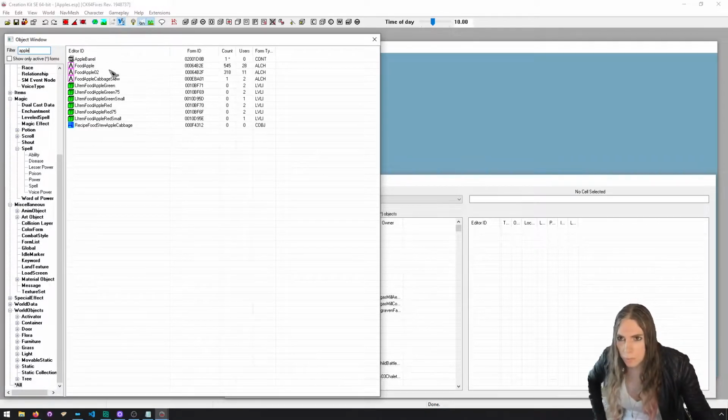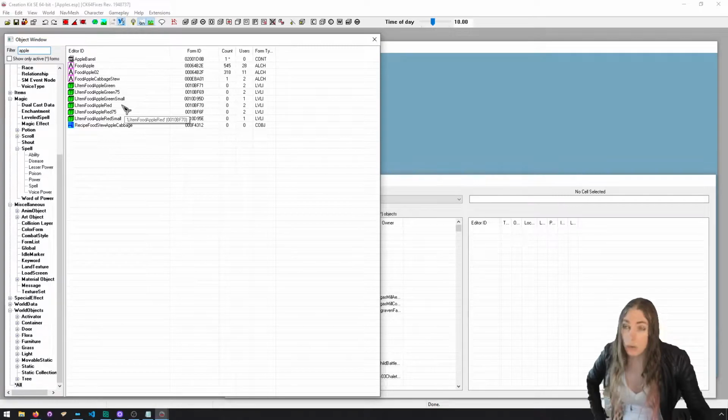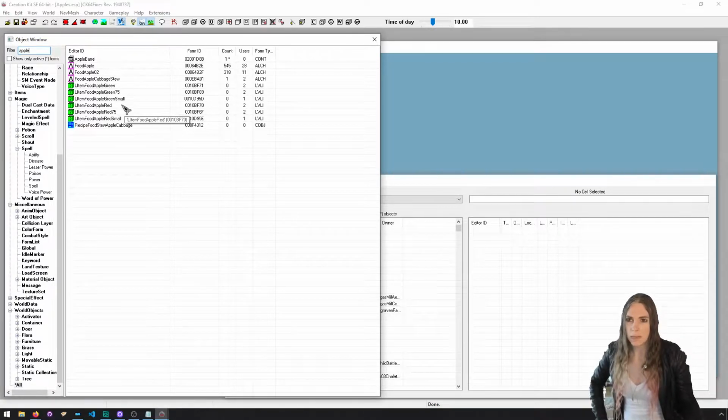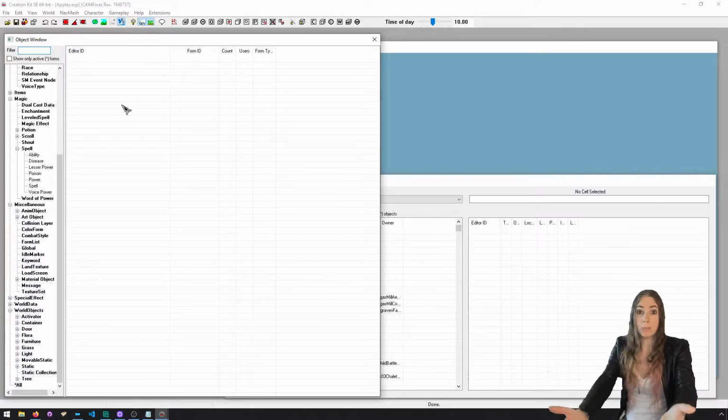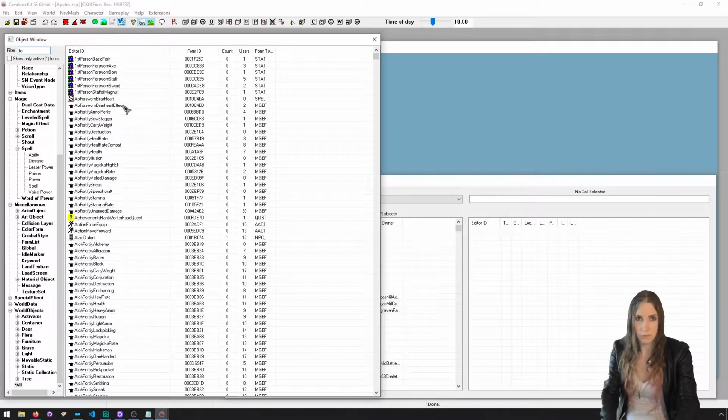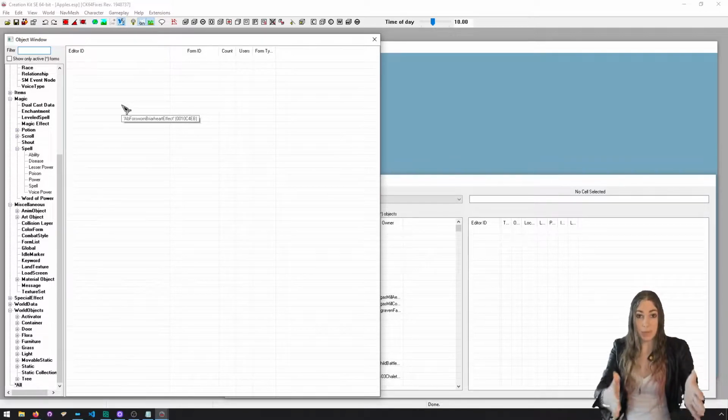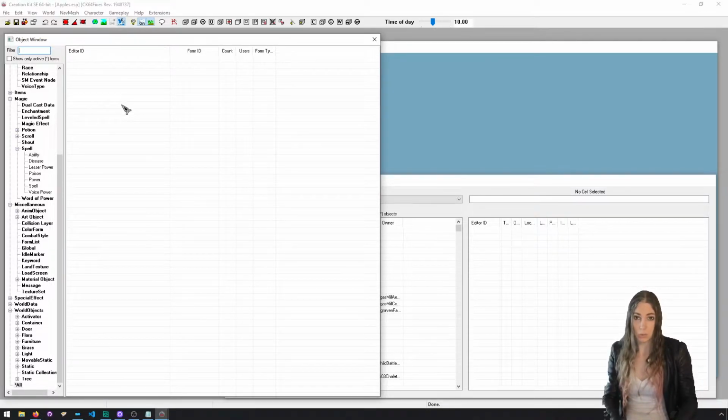Go to our apple. Where's our apples? There's an apple barrel. Oh, those apples only exist in the world. Right. They don't actually even list here. If you got an object reference, it won't show up in the object window, even though it's an object, you got a reference to it. It'll only exist in the place that you put it. So our instance of our barrel and our instances of the apples, they're just there.